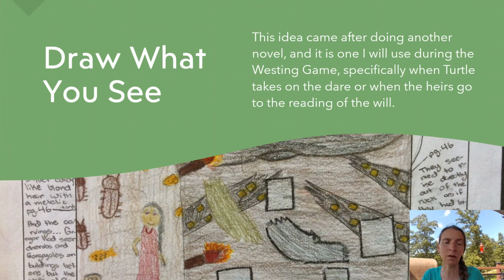Draw what you see. This is something I am going to do differently this year. Because I did The City of Ember, and this was an example I got somewhere for that book, and I thought, well, this is a great strategy to use with any book, really. It's getting the students to draw what they see as you read to them, and then they go back and find the evidence from the story and put it with that item. So as you can see here, page 46 is pointing to that, and it really gives them a good way to look at that piece of evidence and also use some inferencing skills and some visualizing skills, all powerful tools for a reader. I hope that makes sense.